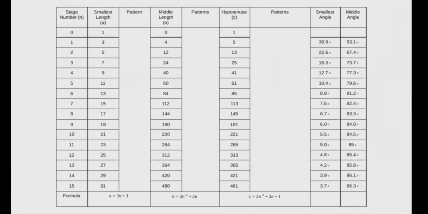There we go. So there's me showing the smallest angles and the middle angles. And then my next question is, how could we model that? If we do stage number and the angles and see what happens, it strikes me as it might be exponential. I don't think it is, but it's certainly getting closer and closer to zero. It looks like there's an asymptote at the one end, or it's getting closer and closer to 90 for the other one. So there's some nice modeling that we could include in this same task. I could easily see myself spending 2.5 hours on this with a grade 12 advanced functions class. I haven't yet, but I'm going to.